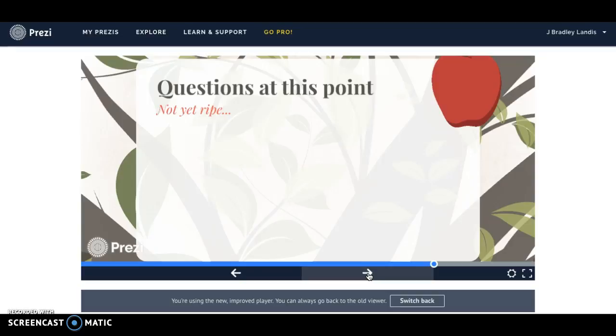My fruit that's not yet ripe would be things like, what happens if students don't know the technology? How do you train them? The time to do that. What happens if in the middle of a module links go down and you're creating content on the fly and reeling a little bit?